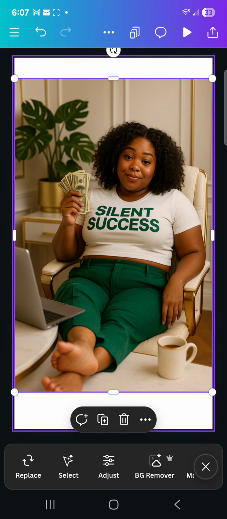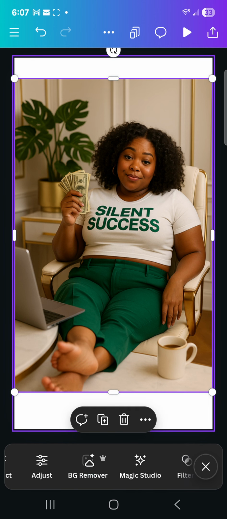Okay. The next thing you want to do is while clicking on the image, you're going to scroll over. And by the way, I'm on my phone. All right. I have yet to figure out how to do this on the desktop. If you want to Google and try to figure it out, you can. But I've only been able to figure out how to do this on the phone. So you're going to click on Magic Studio.